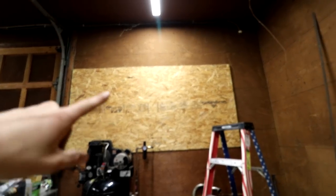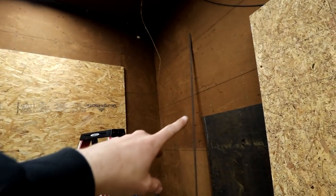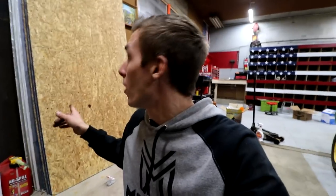The reason why we're putting OSB on top of this stuff is because this stuff doesn't really drill well. And then I have some other insulation board that I'm going to put up here to hopefully reflect more light. Making moves, making warehouse moves.